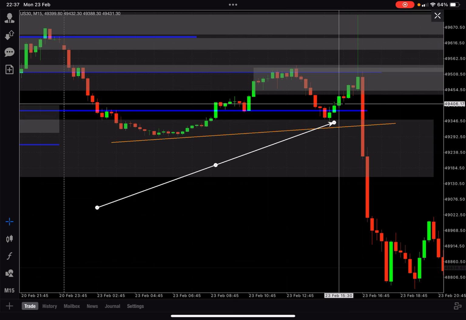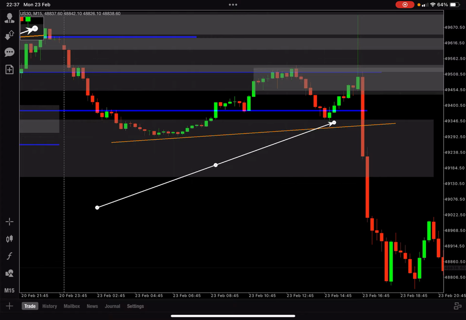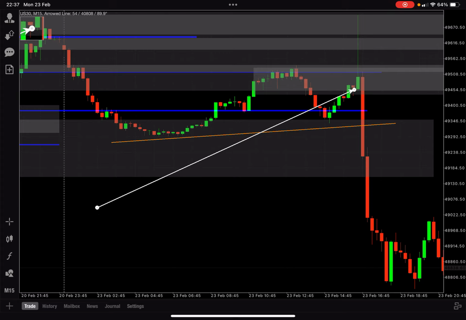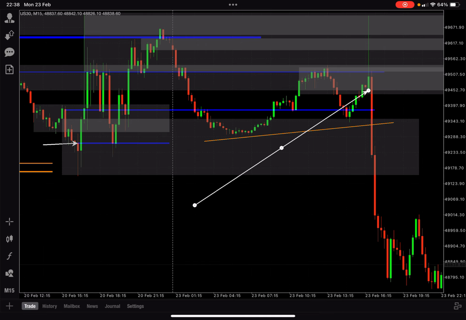So here and here starts pushing towards the upside to give you a premium sell. So if you took a sell from around here, you would have been seeing your sell go into drawdown because it continued to push higher until it got to the New York Open. When you have a scenario like this, it needs to start dropping before the New York Open because you need to manage that trade before the New York Open takes place because volume will increase. So in this one, price goes up and let's say you started selling. You would then have to close your sell at a small loss and wait for the New York Open because that is when you start looking for a new trade opportunity.